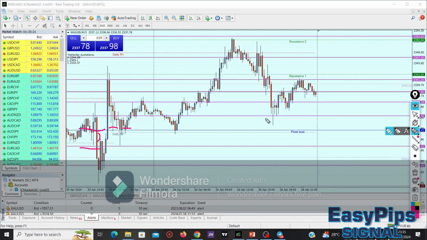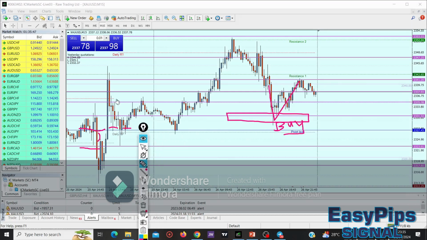Now, let's assume this is a zone, and I marked this zone. For example, I gave you this zone, and I'm saying what I'm anticipating is that the market will come down here and it will go back up here. So of course this is a buy. So now you know this is a buy. And how do you know that it's a buy if you are new to Forex? Now let me take this down here.